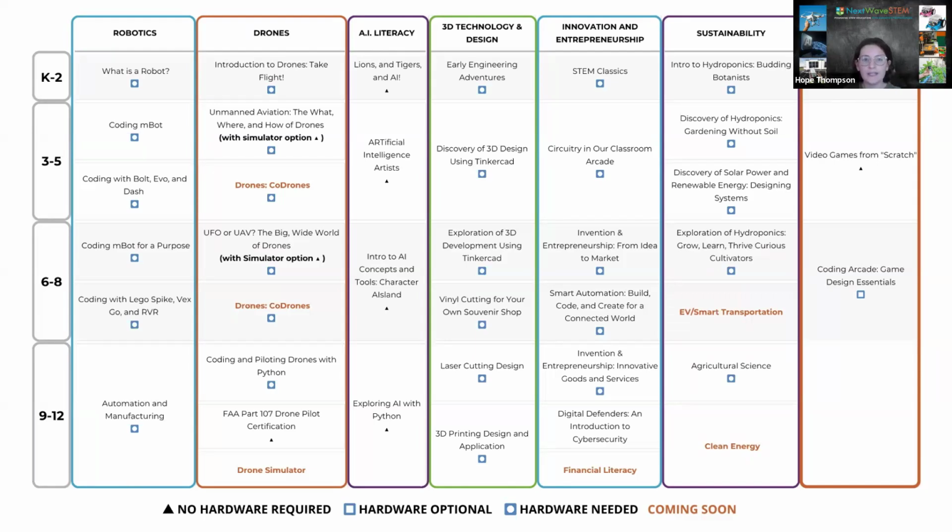Additionally, our programming is highly modular. Our lessons are written to be about an hour long, but they are in that 5E lesson format, and so they're really easy to break into smaller pieces. If you've only got 25 minutes to give to STEM today, it's already pretty laid out in our lesson plan where those appropriate breaks would be.